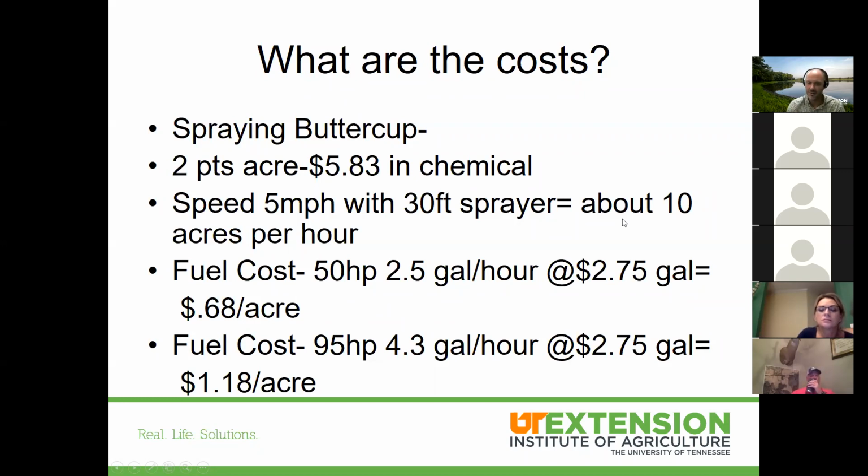And then if you look at what it costs you to actually get the tractor up and going, that's not putting labor in there. That's just the cost of the fuel that you put in that tractor. What's that costing you? You run a 50 horsepower tractor, 2.5 gallons per hour. You're going 5 miles an hour. I'm sure some of you have some of those lead foots and push down a little bit faster than that. But we're going to use it based on 5 miles per hour with a 30-foot sprayer, 10 acres per hour. You're talking about 70 cents per acre at 2.75 a gallon. Obviously, that fluctuates and changes. 95 horsepower, some of us like to have a little bit of that extra power in there. Going to cost us a little bit extra money there, but that's $1.18 per acre.